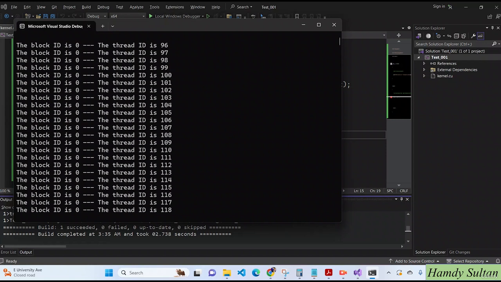So this is why it is not in order, because they are all executing in parallel, and we do not know which one will finish first. So these are the total threads that we determined in this application.